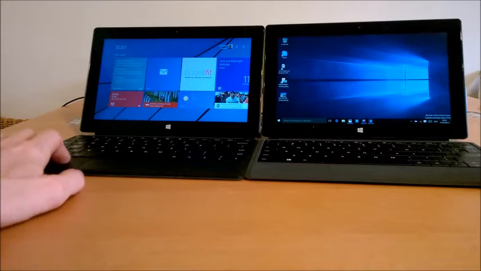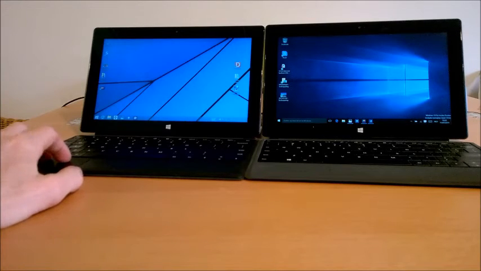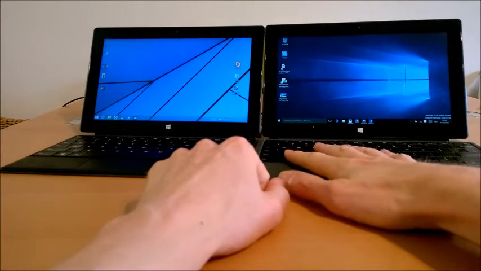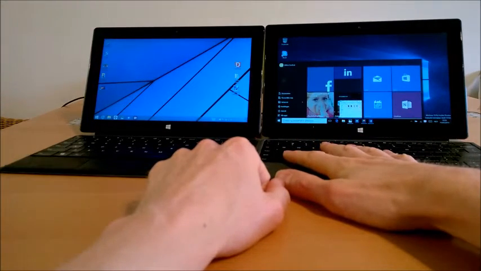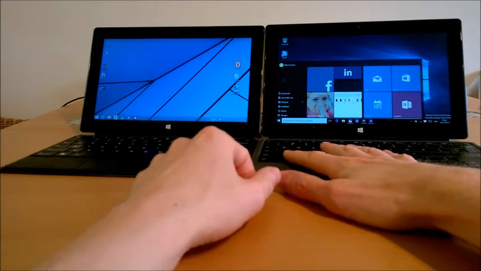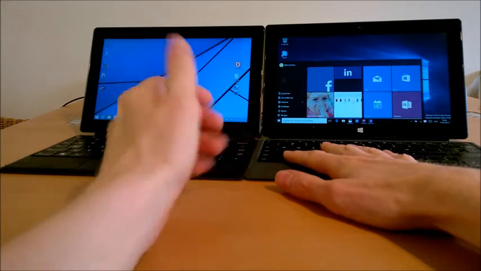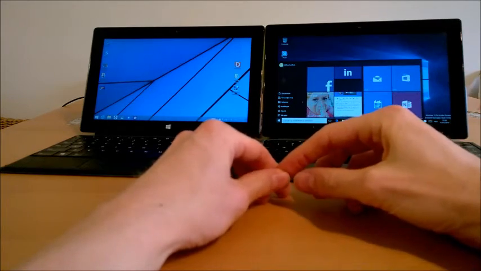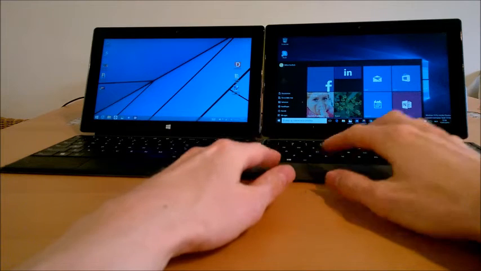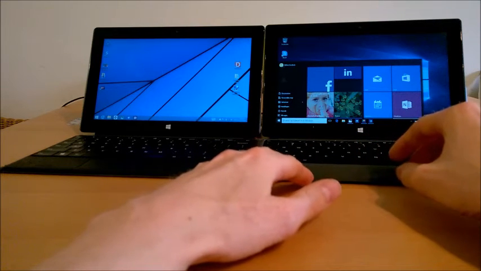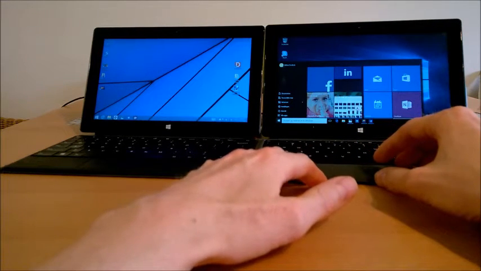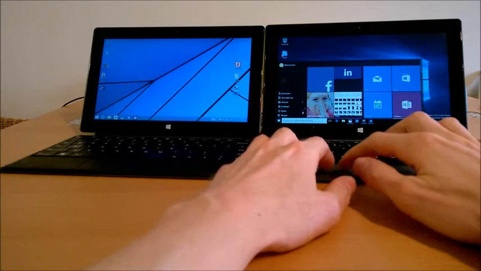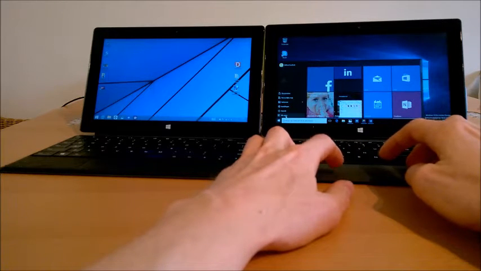So when I press the Windows key in Windows 8, you are coming into the start menu with the pinned live tiles, and when I press the Windows key again, they disappear and you come back to the desktop. And when I press the same in Windows 10, you get a pop-up start menu with, in the left column, a row with relevant folders and icons to settings and the power key, and also access to all the apps by choosing all apps.